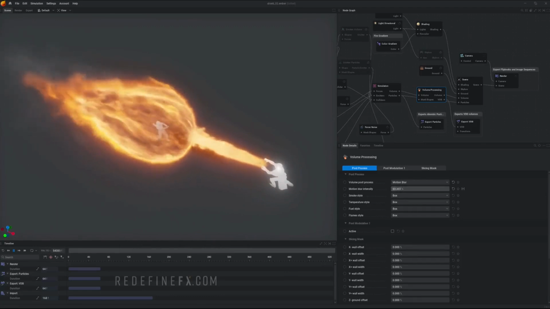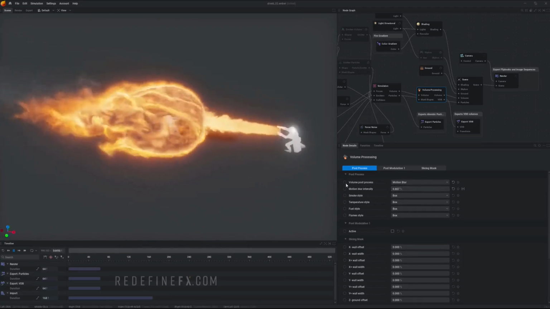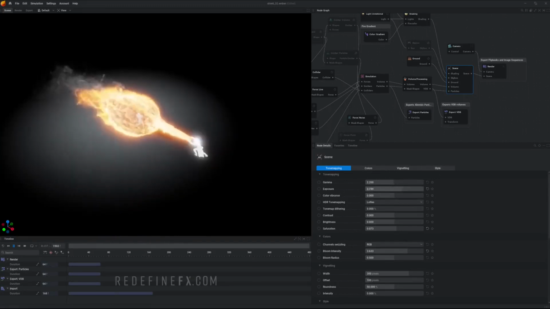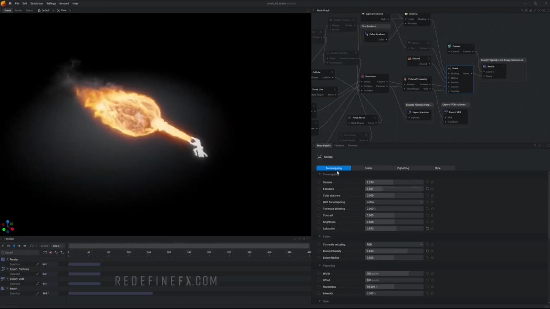And finally, there's the scene node, which we also haven't touched yet. That's the final touches node, your color correction, your vignette, some stylized effects, color correction effects that you may be used to from After Effects or Premiere. You can increase or decrease the exposure, and this affects the entire scene, not just the simulation, but everything around it.